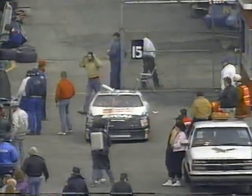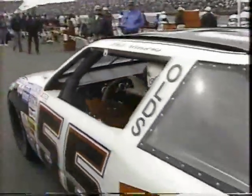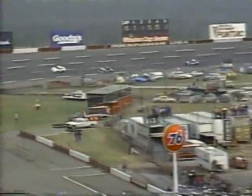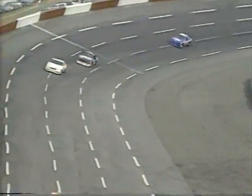So another one of those Winston Cup competitors who has crossed over to Busch Grand National racing has pulled behind the wall. And look who has moved up into second place. Mark Martin, now in the Ford, has moved up to second and is closing in on Harry Gant, who is leading this race. Look at him really picking up through the corners. He is going through the corners so fast.